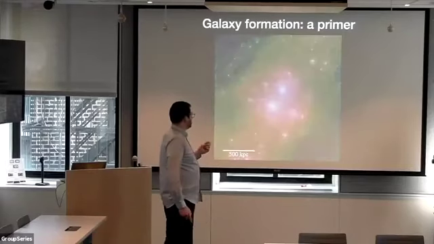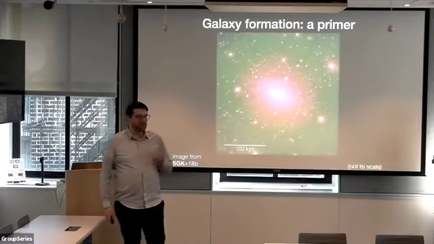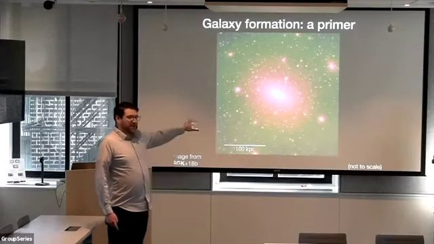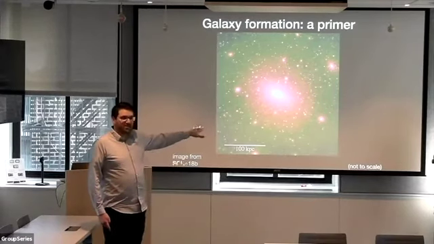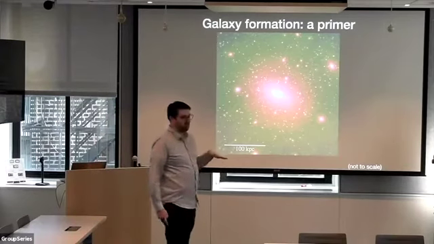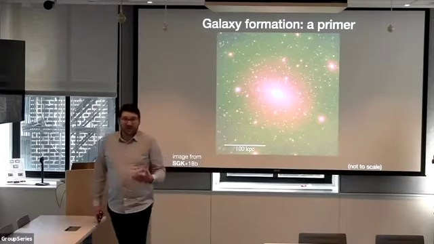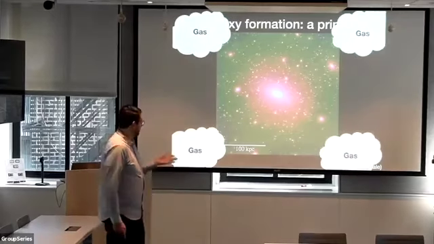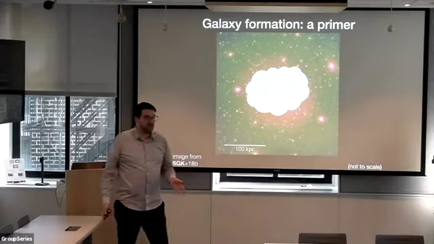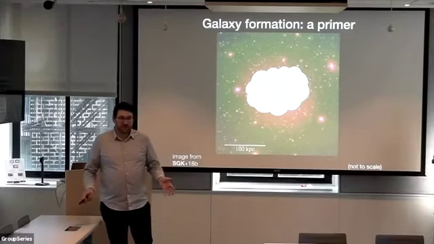To do that, I really only need to focus in on one of these halos, so I'll zoom in a little bit. So we have a dark matter halo here, and I'm going to show you this not to scale, but let's walk through what we think happens when we form a galaxy. To start off with, a galaxy turns gas into stars, so we start with some gas. Gravity causes that gas to fall into the center of the halo, but then other physics takes over.